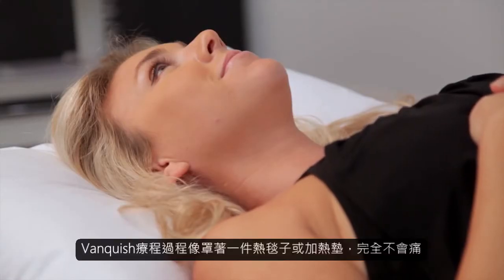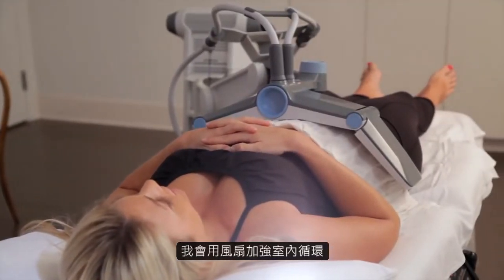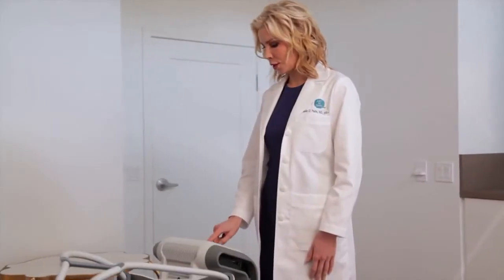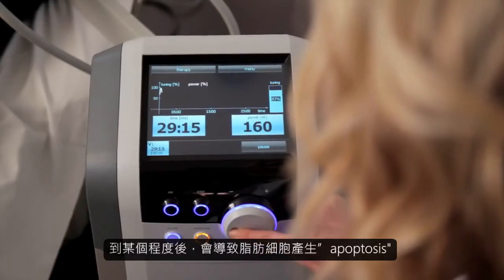It feels like a warm blanket or a heating pad. It doesn't hurt. I use the fan, and we usually keep that up at the patient's head. It's almost like going for a good massage at a spa treatment. You feel nice afterwards.